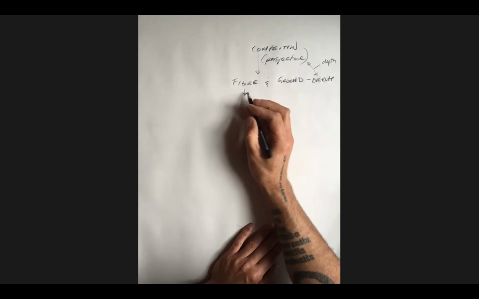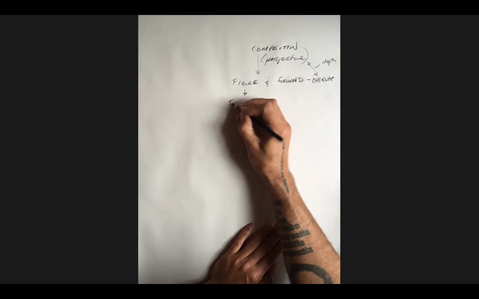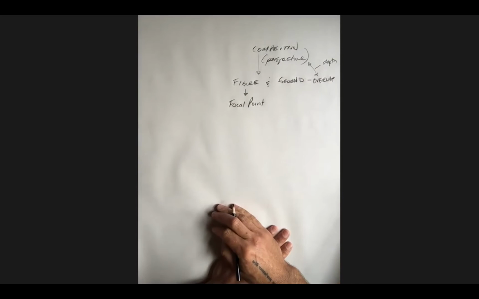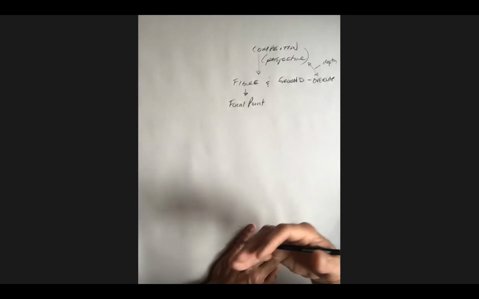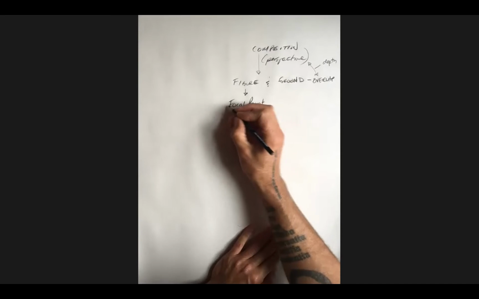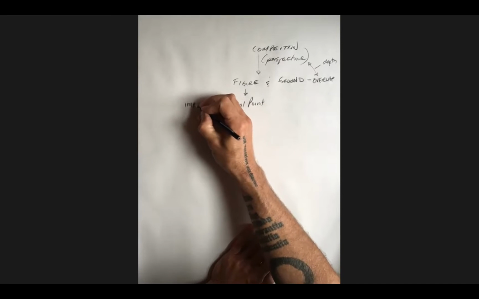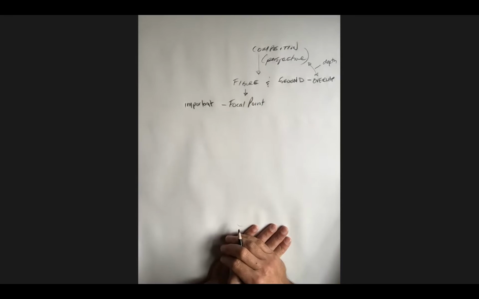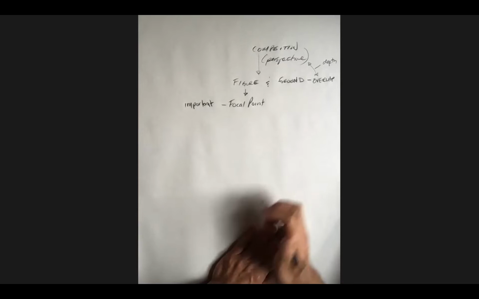So as it relates to a compositional subject, what we can synonymously refer to figure as, for our purposes, is what's called a focal point. And a focal point is exactly what it sounds like. It's something that you focus on in relationship to a picture. Basically, this thing is the most important thing inside the picture, and so it, in effect, is what the picture is about. It's the subject of a picture.